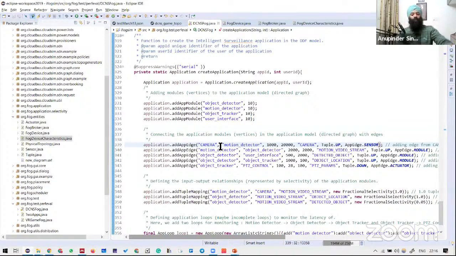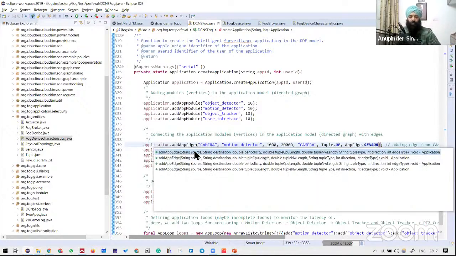If I simply give you a definition for this particular part, you can simply see what is the source, what is the destination, what is the basic periodicity that should be there, what is the tuple length that should be generated, and what is the no network length corresponding to it.